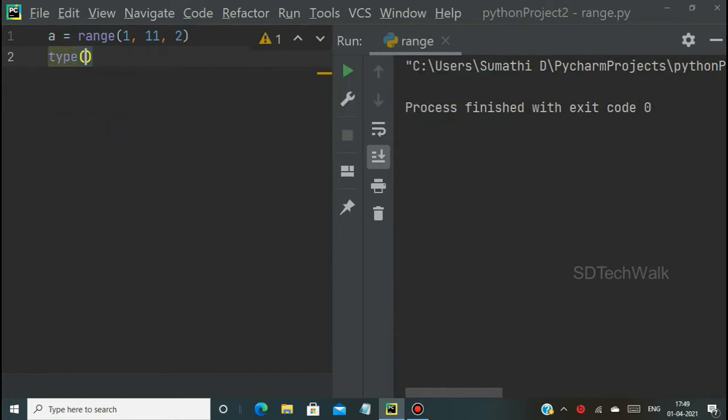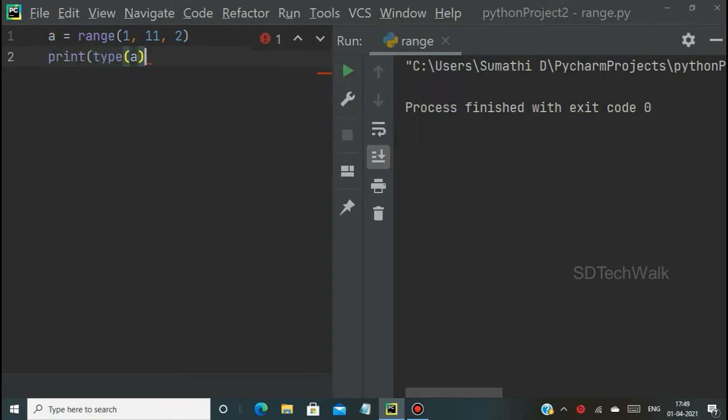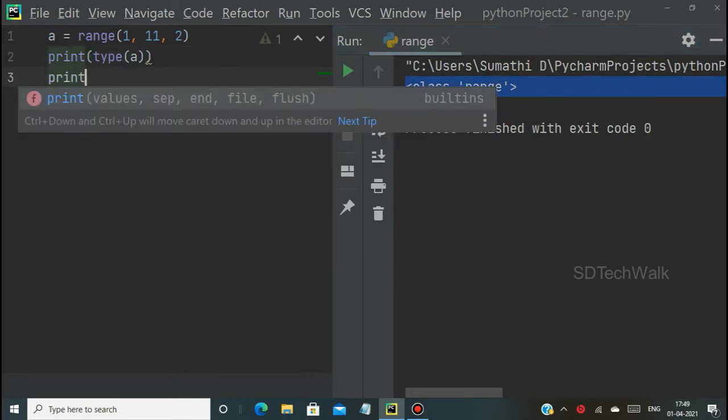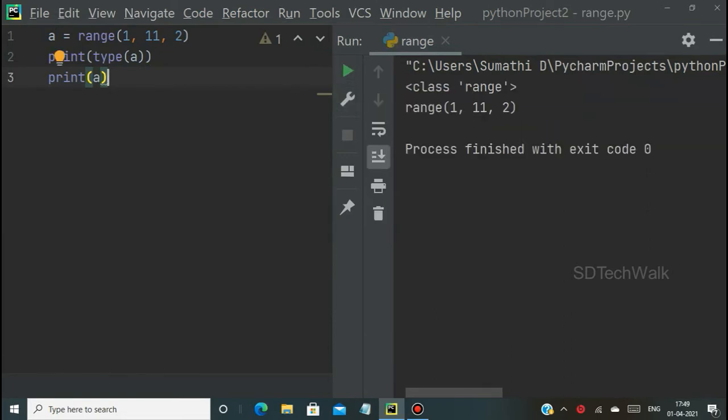Let me check what is the type of A. Yes, it's of class range. That means I have created a range object successfully. And let me print A and see what I am getting. Print A will give you the range, range of 1 to 11 with the step size 2.